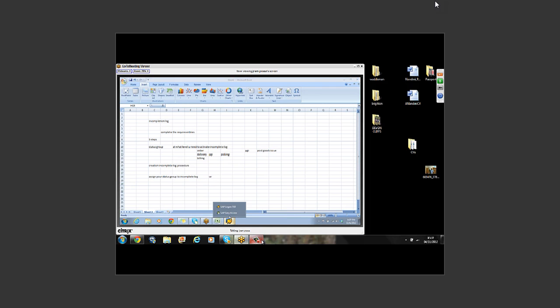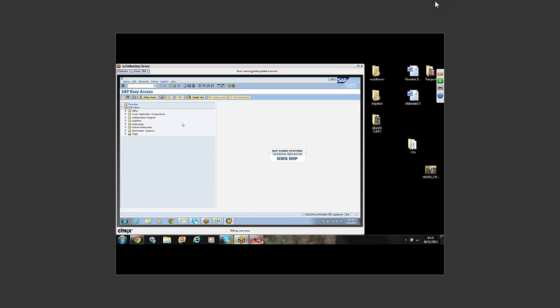So now what is the path forward? Now you know the difference between where the consultant will be working and where the end user will be working. End users normally create sales orders and all this stuff. Here is the screen you get whenever you log on, the easy access screen. This is the place where your end user will be working, not the consultant. This is also an interview question: if you appear for an interview as a fresher, they're going to ask where exactly the consultant will be working.